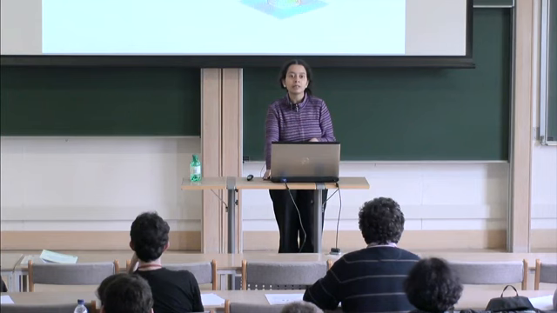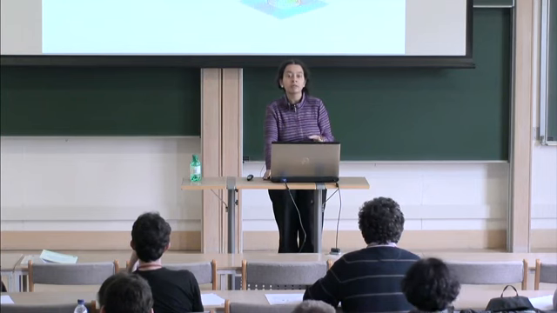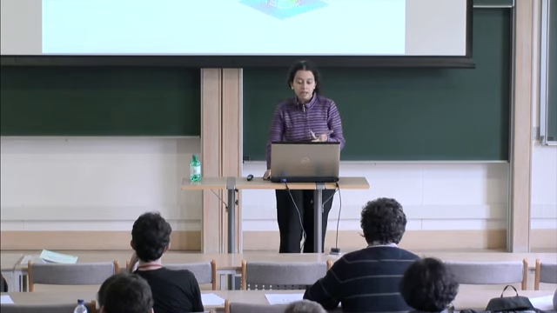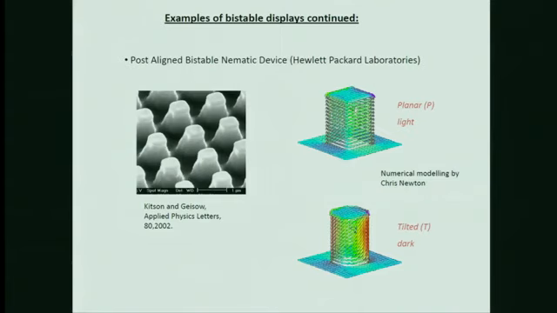But the next one, the post-aligned bistable nematic device, which was designed by Hewlett-Packard Laboratories, is a truly three-dimensional device. This was part of my graduate work with Jonathan Robbins, Maxim Ziskin, and Chris Newton. And this was a question posed to us by Hewlett-Packard. One of the main outcomes of our work was a new topological mechanism for bistability in the PABN geometry. What our mathematical modeling told us is that this geometry or device is bistable or multistable because it can support multiple topologically distinct stable equilibria.